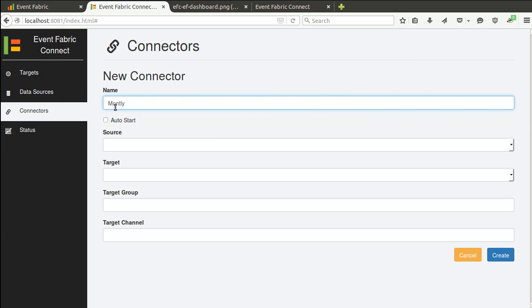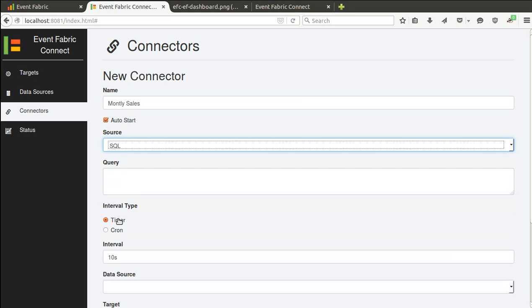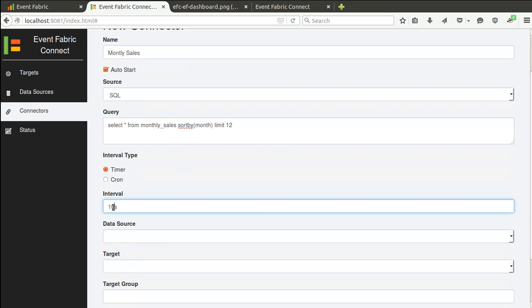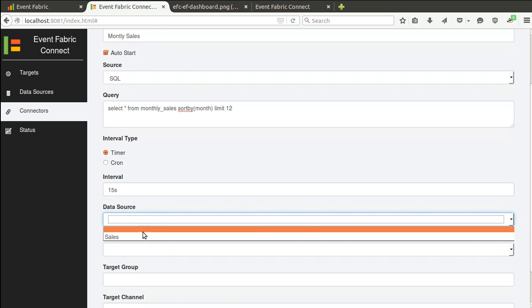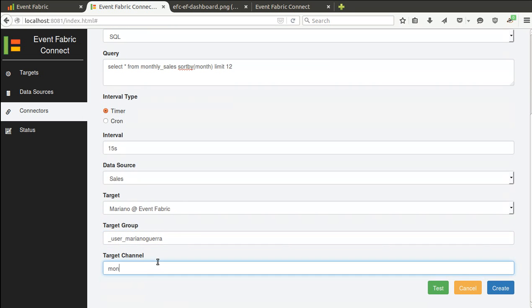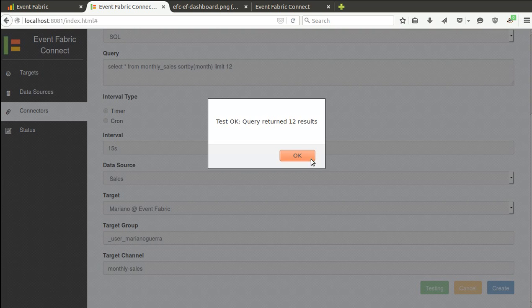Monthly sales. It will be pretty similar to the one we have. In this case we will limit by 12. We'll run it every 15 seconds too. Let's test it. 12 results.